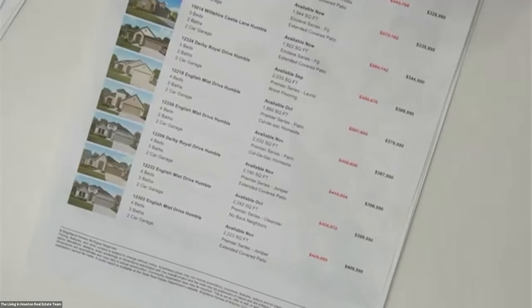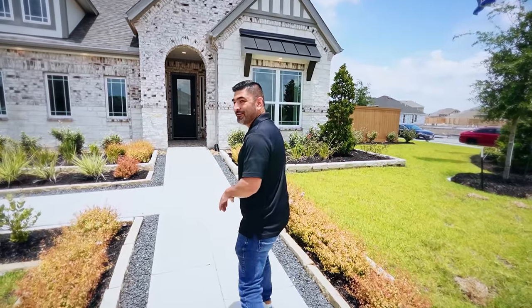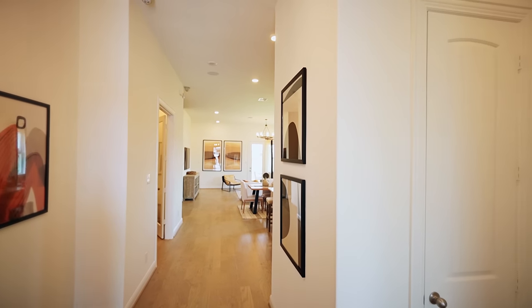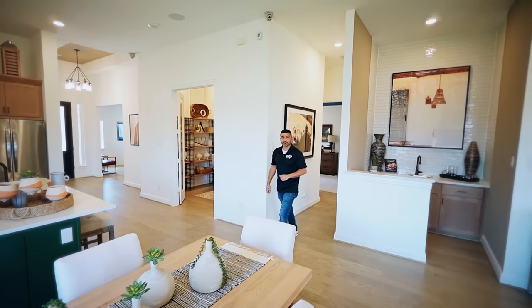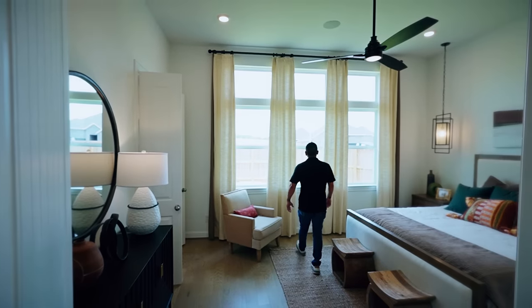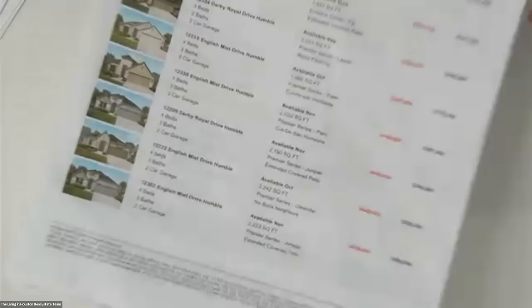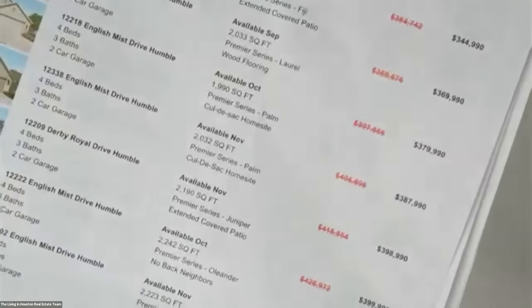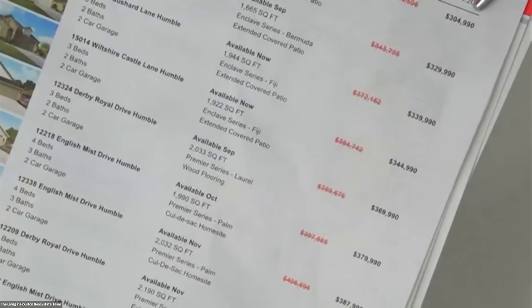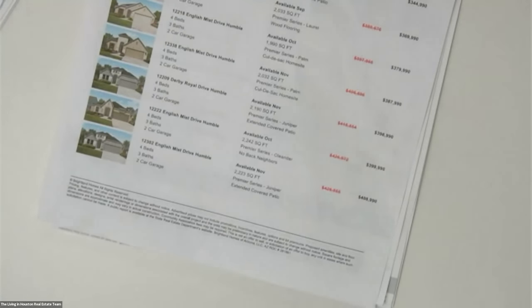Here we are in the Balmoral community. This is one of the favorite homes out here — the one we showcased that has the high ceilings. You guys remember the home we walked into where not only the entry and kitchen area had high ceilings, there were high ceilings in the restroom and throughout the entire home, which was super cool. Looking at this inventory sheet, they have reduced the price here from $334,000 to $304,000 — that's nearly a 10% markdown.